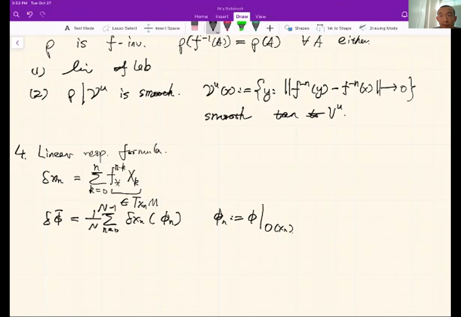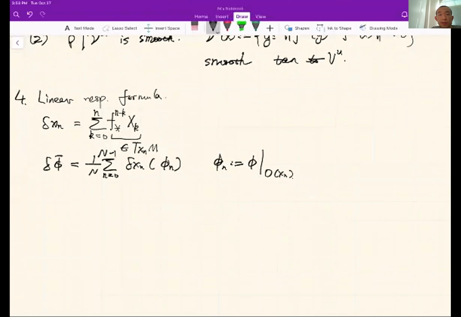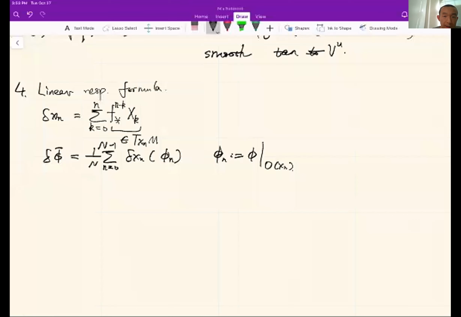And this is actually a pretty bad formula because immediately we notice that the perturbation just diverges. That would be expected because of the butterfly effect. It basically says that most perturbations you make would give you a trajectory divergent from your original one. However, it turns out that we can remedy this divergence by taking an average over initial conditions distributed according to the SRB measure, and that would make the formula converge. This means that we can write out the linear response as delta rho of phi equals rho of delta phi bar. So these are the perturbations in the average over a trajectory.